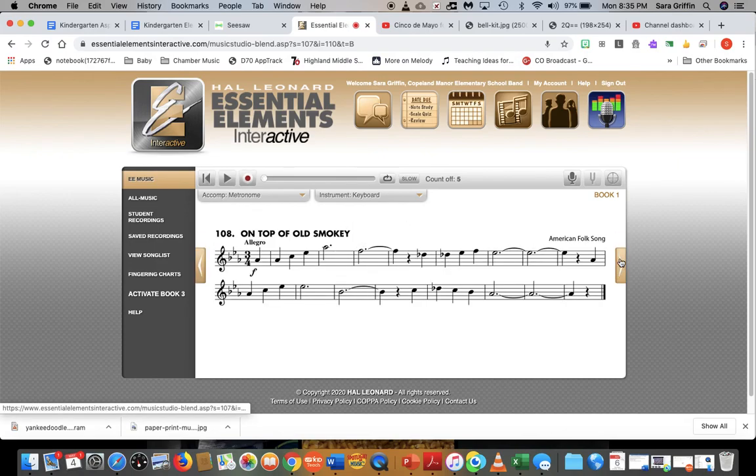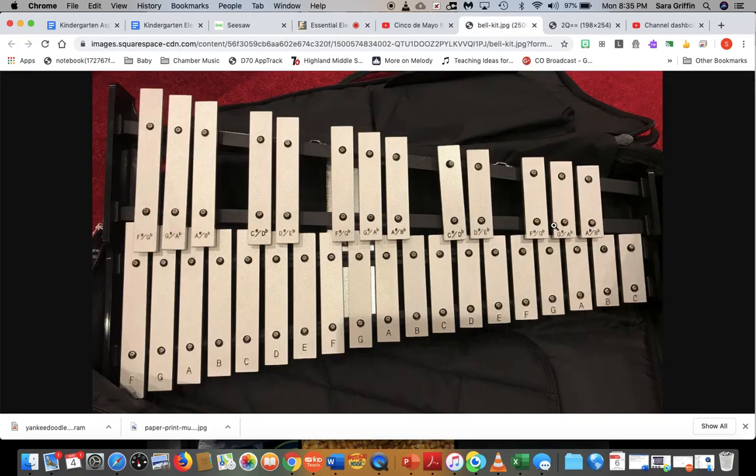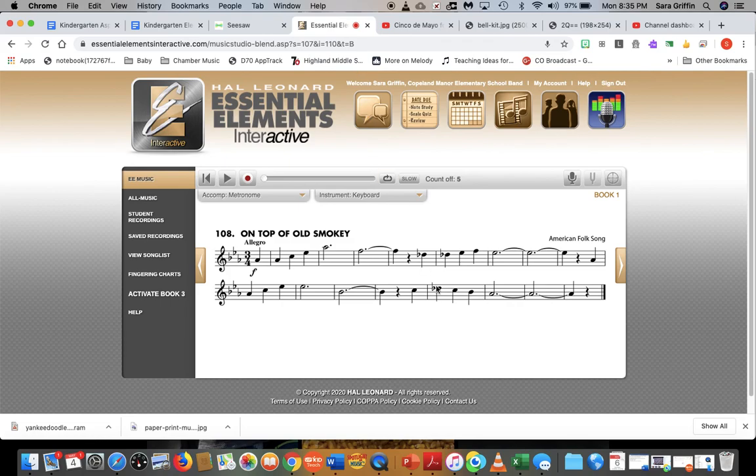As you go into number 108, number 108 has A flat in the key signature also. So A flat, again, that's going to be this guy right here and this guy right here. And then D flat is now included in this song. Your ties, remember that you hold them.